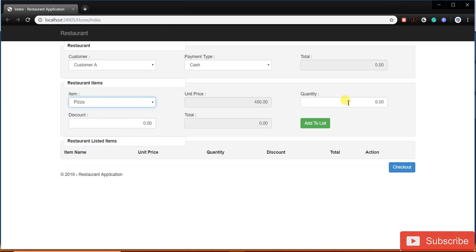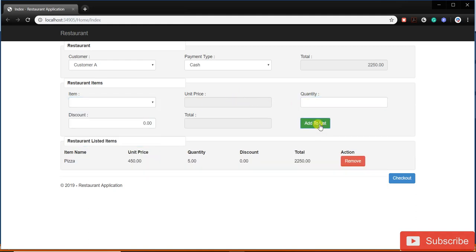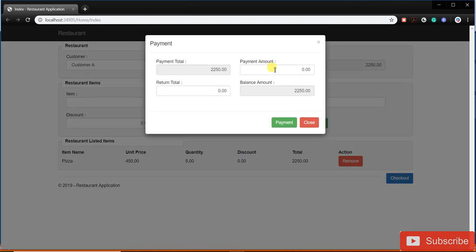Just like the pizza 5, add to list, checkout. If I write this, see, now it's disabled. Once I add 2750, you can see this one is enabled. If I write 6000, if negative, then 0.